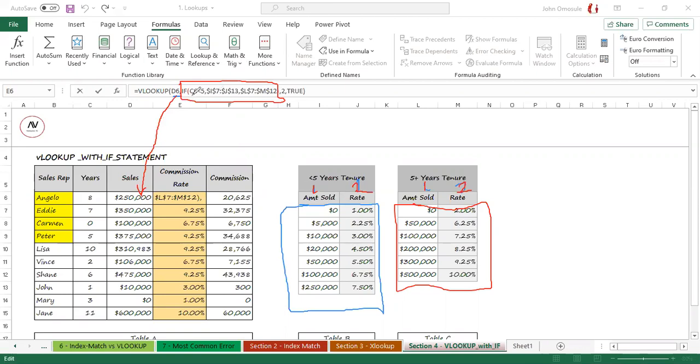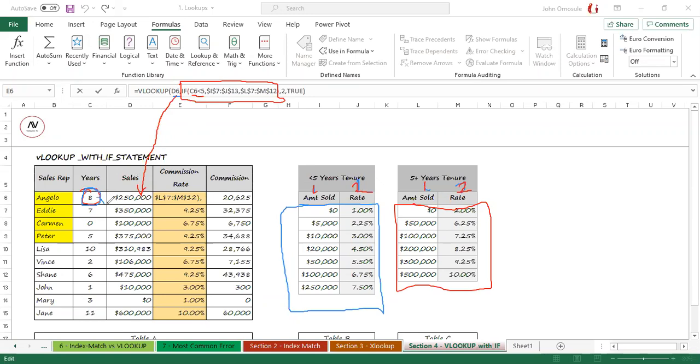If C, where is C? 6. This is 6. Sorry, let me use another line. So if this is my system, if it is less than 5 years.